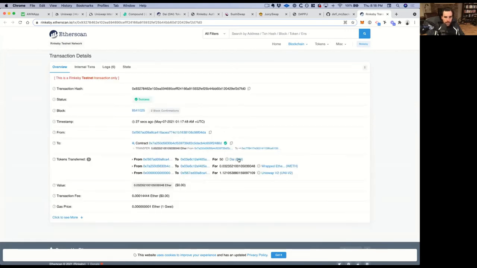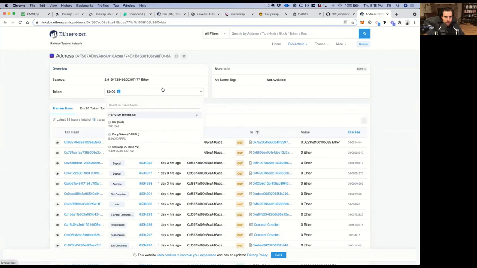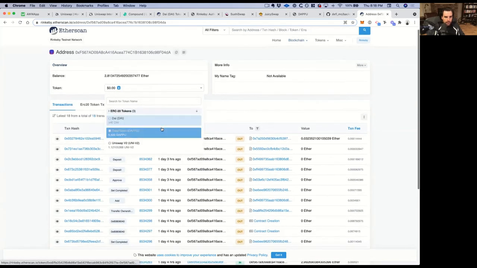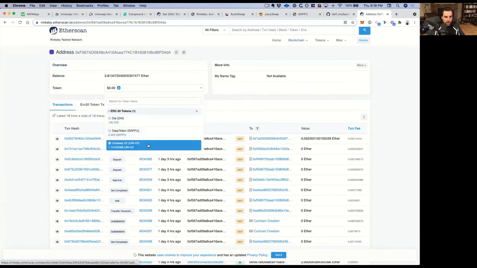All right, and now we can see here the contract. And we can see our address from us. And now if you look down here, you can see your Uniswap V2 tokens in your wallet. So I've got more tokens inside of here. You'll see DAI, but you'll also see your Uniswap version 2 token.